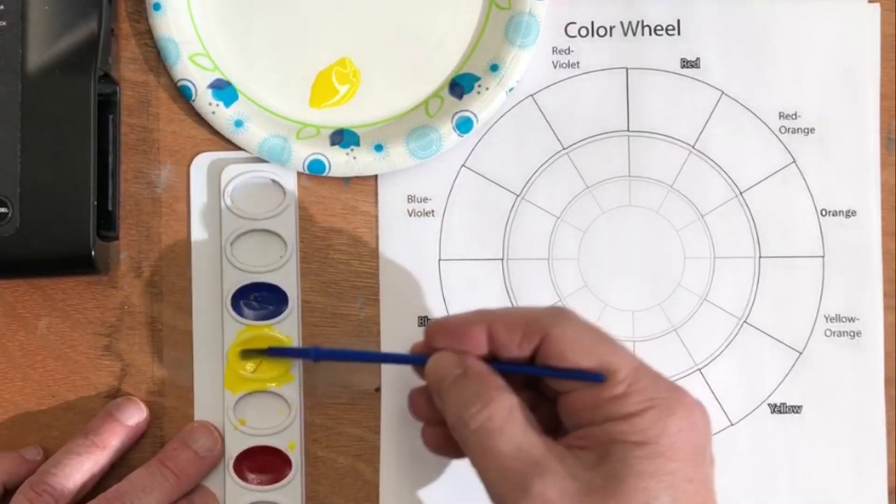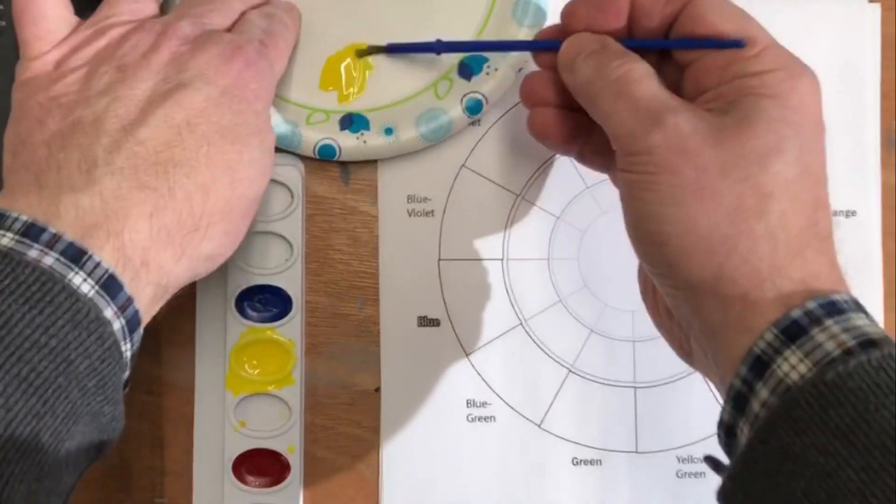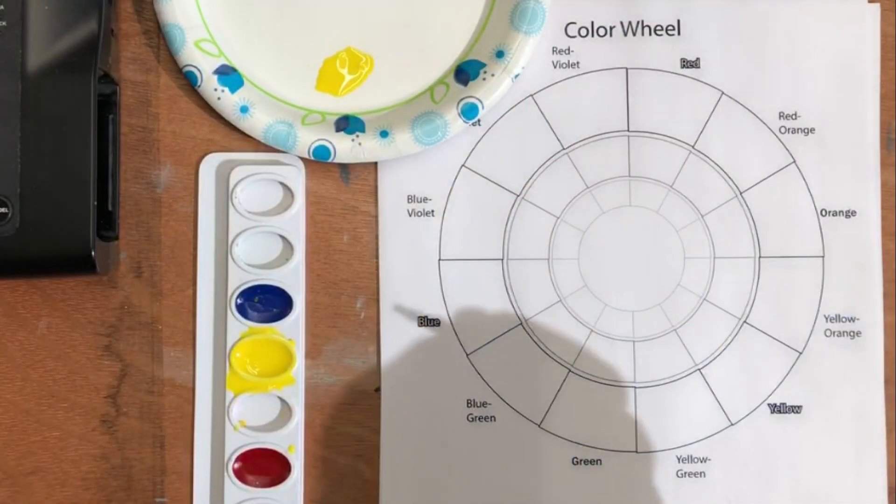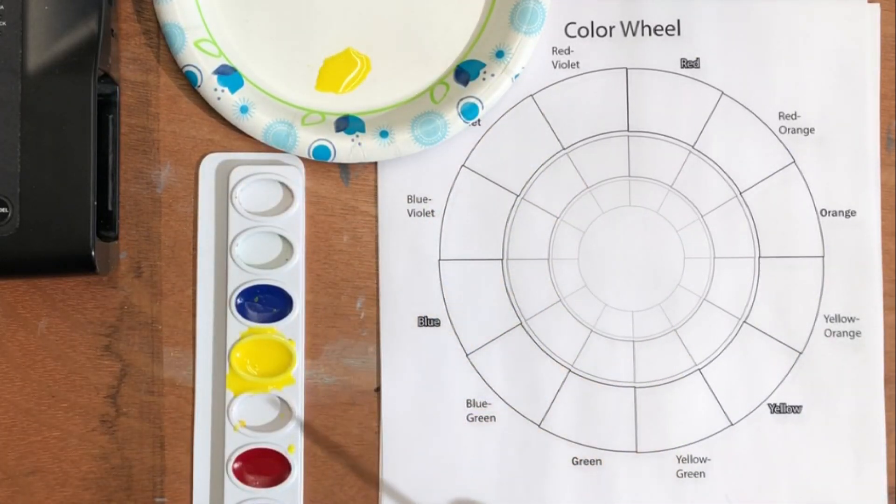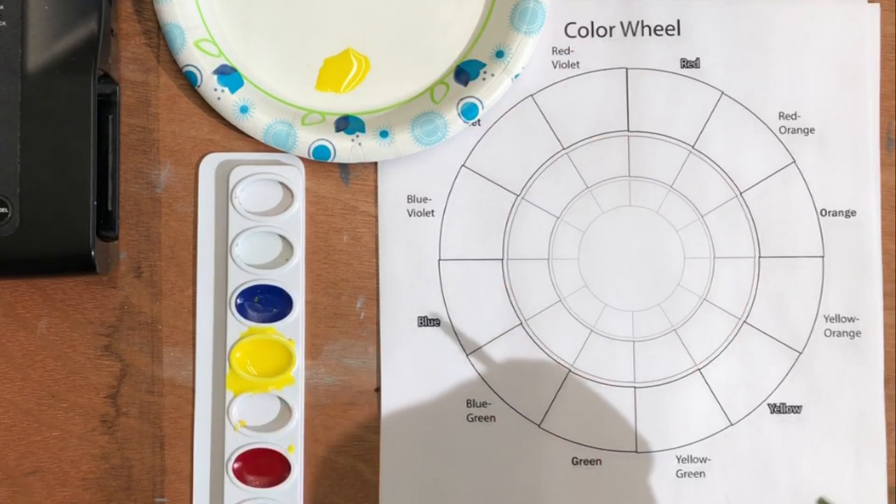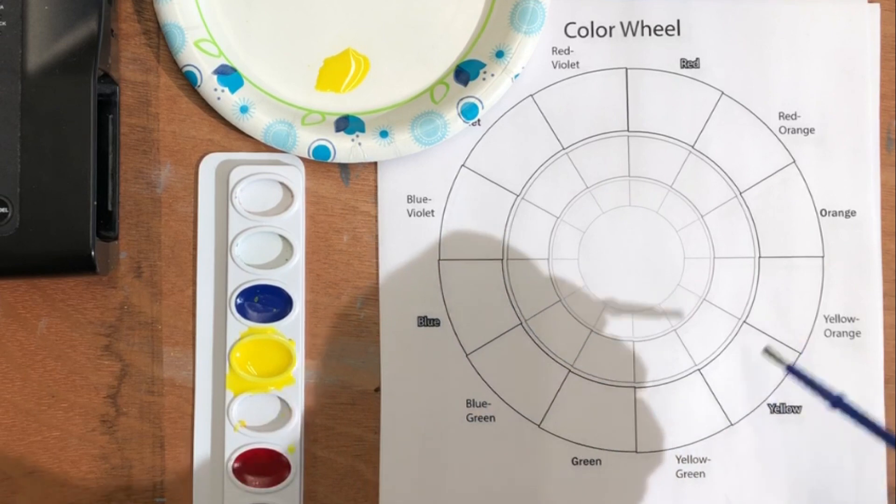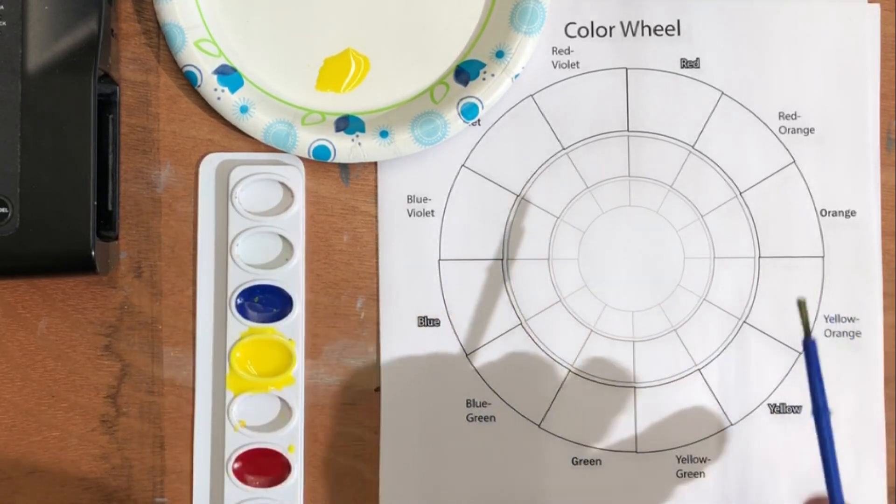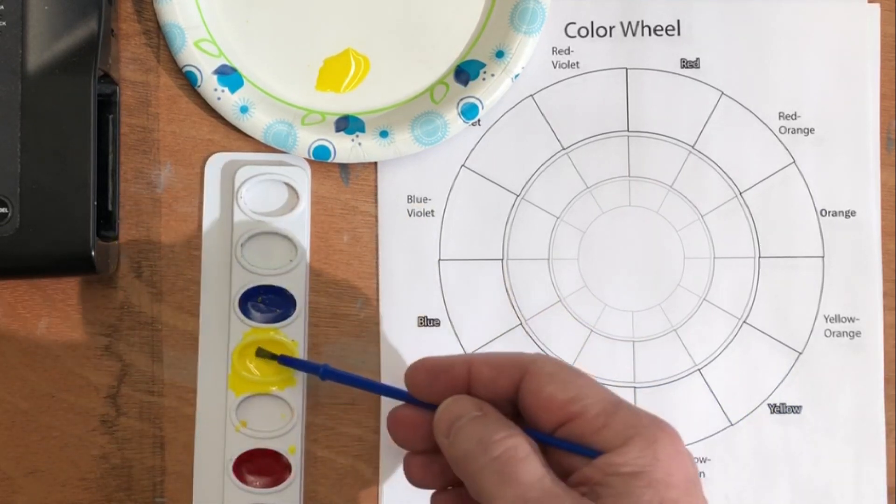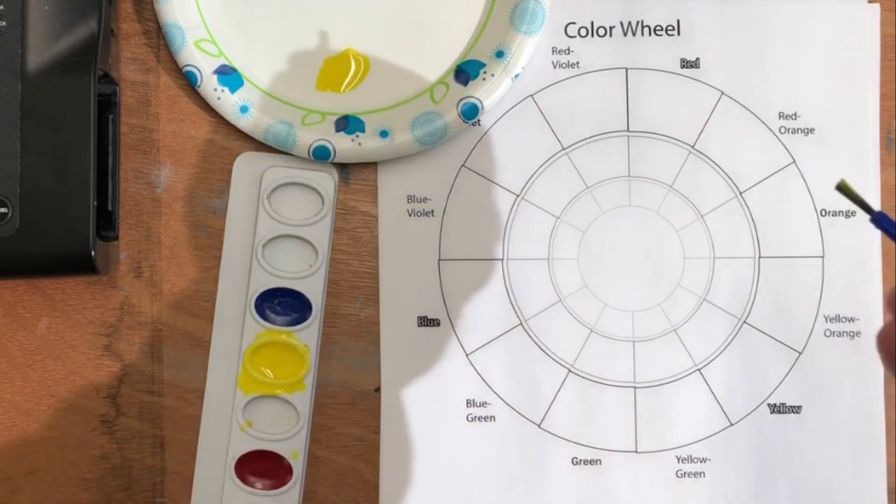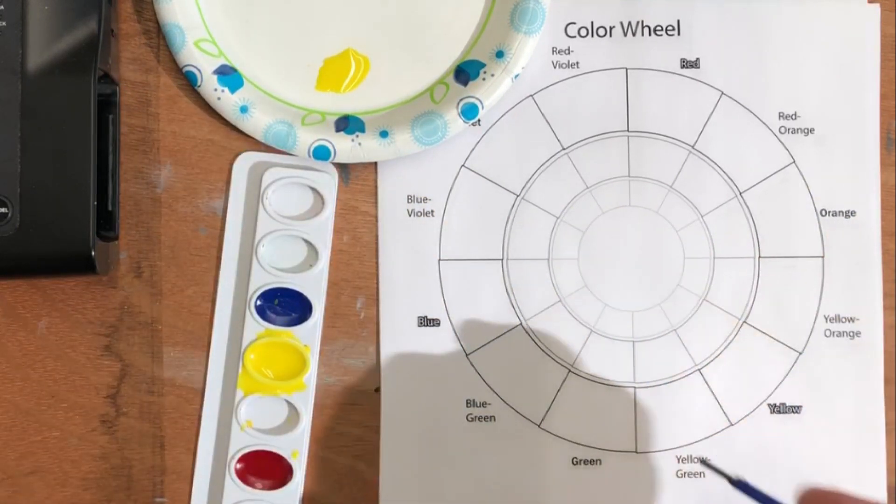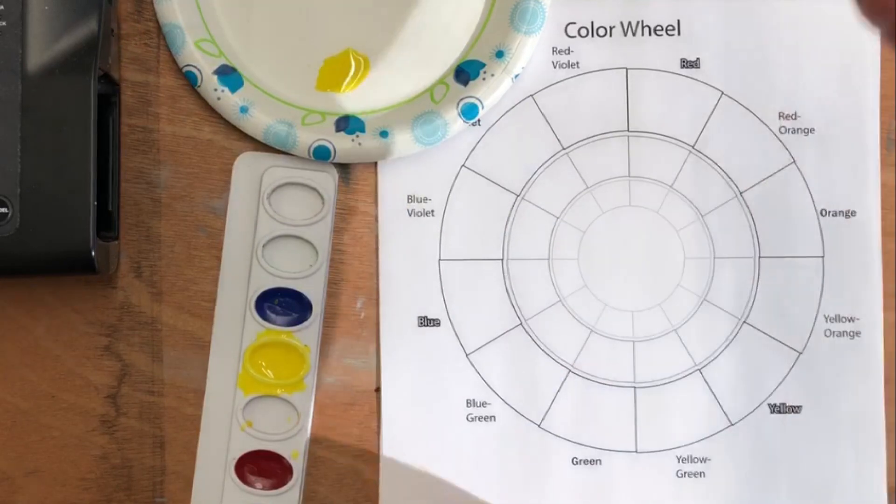So this is going to take a little bit of work, and I want to show you how to begin painting these, and then we'll probably just finish this mostly with time lapse. But there are two goals really in doing this. The first is to learn to mix colors and to mix the proper colors, and then the other thing is to learn to control the paint. So neatness is a priority. You want to paint inside these lines, right up to the lines and not outside them.